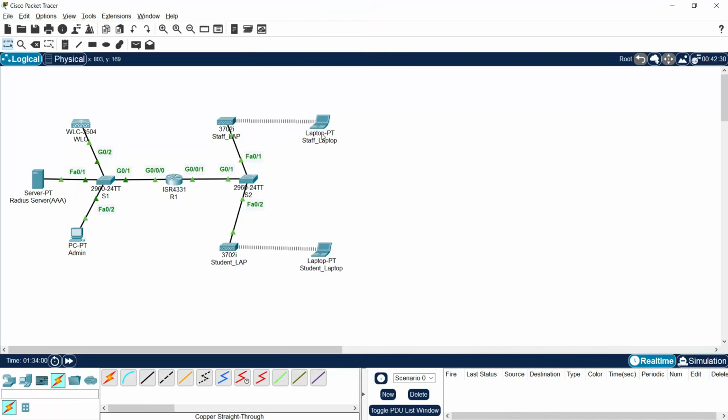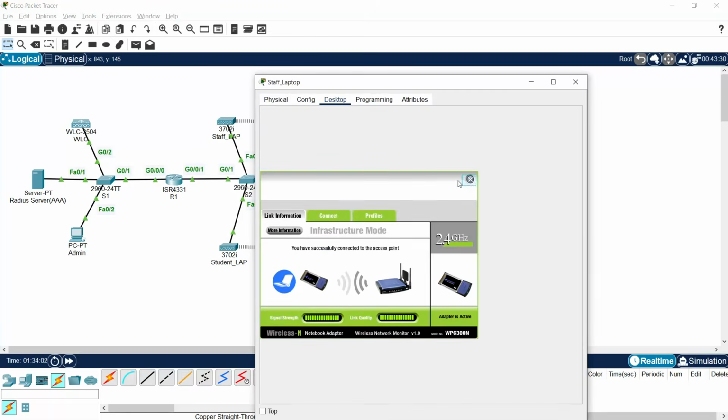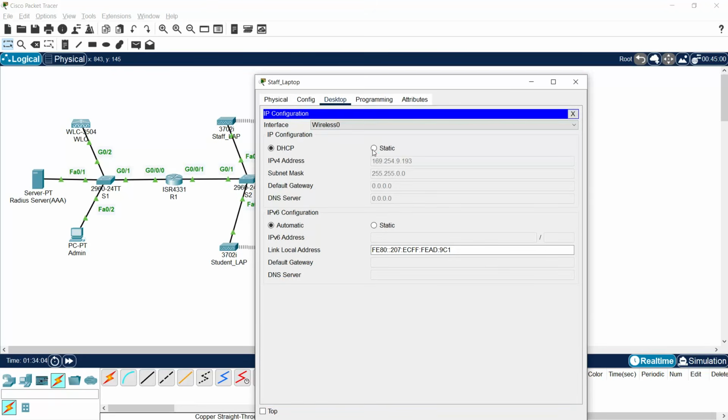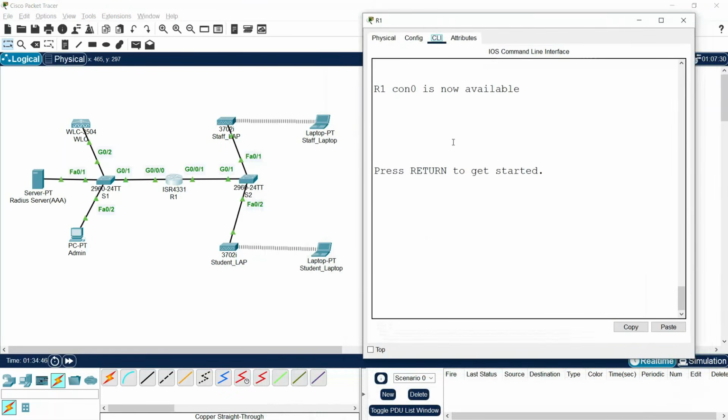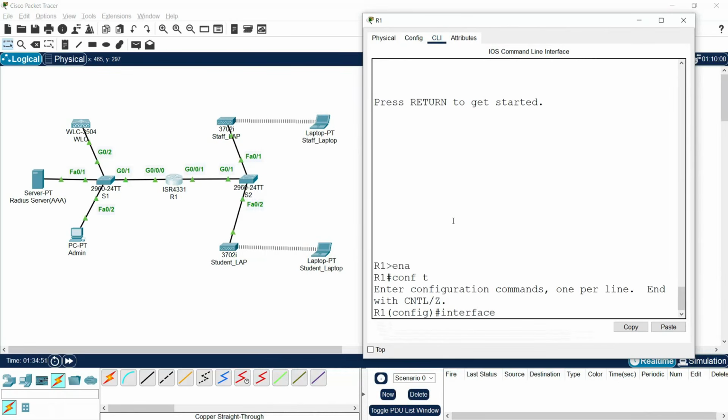Okay, parallelly we will check the IP address of this staff laptop. Okay, requesting IP address, and we can see we are not getting the IP address. So here also we need to configure the IP helper address for the sub interface. Yes, we will do that. We will go to our router. Then we will go to interface G0/0/1.2.